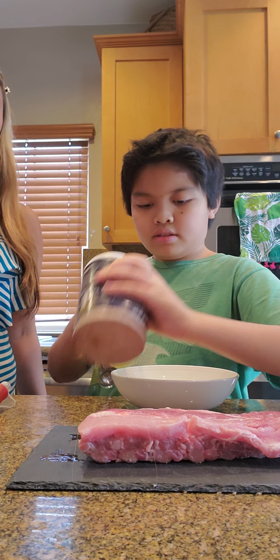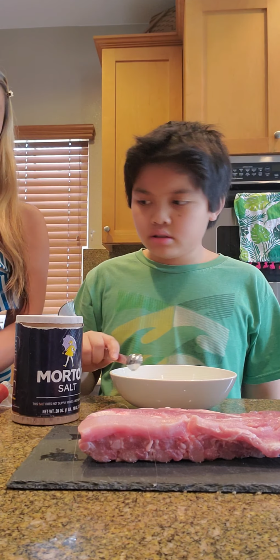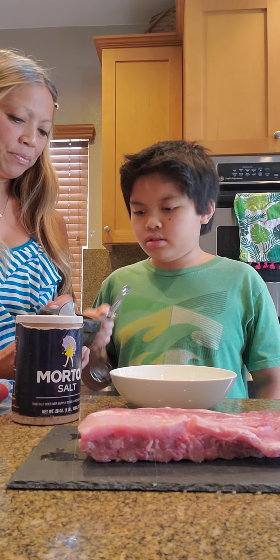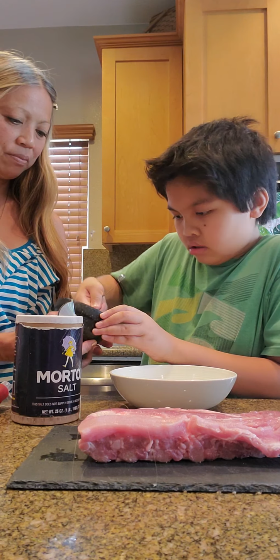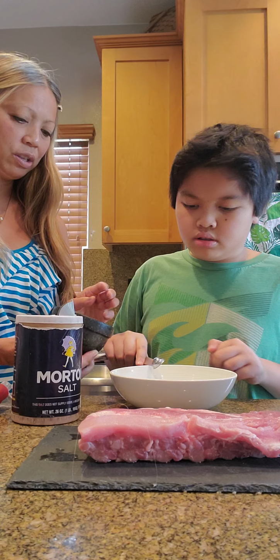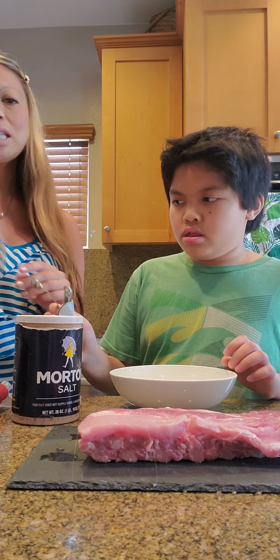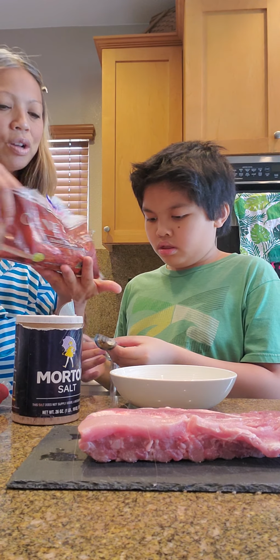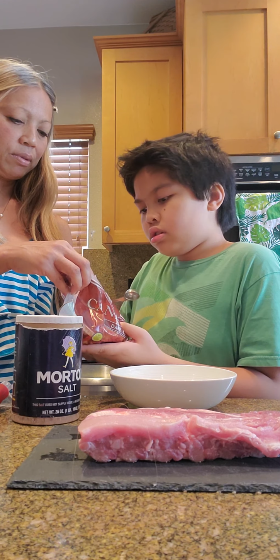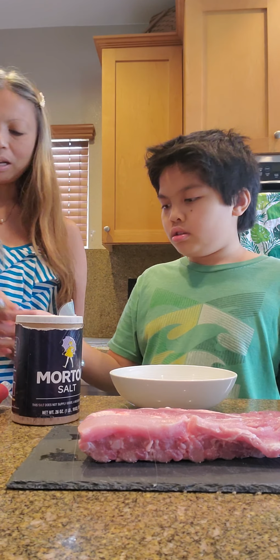Say hi to the camera first. Hi. 1/2 teaspoon of pepper. Okay. I can estimate there. Okay. Just a little bit more. 1/2 to make it a full teaspoon. 1/2 teaspoon. And then the next one is 1 tablespoon of brown sugar. All right, there you go. Go ahead and put your gloves back on.